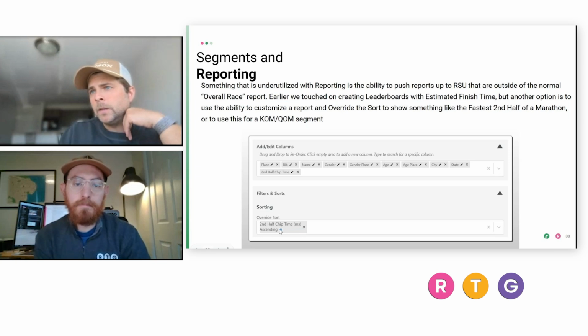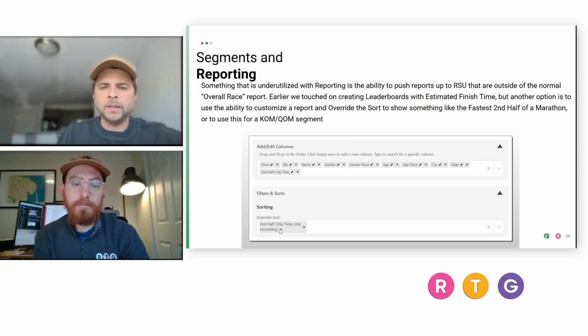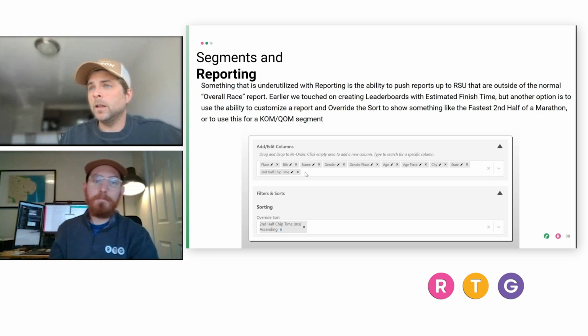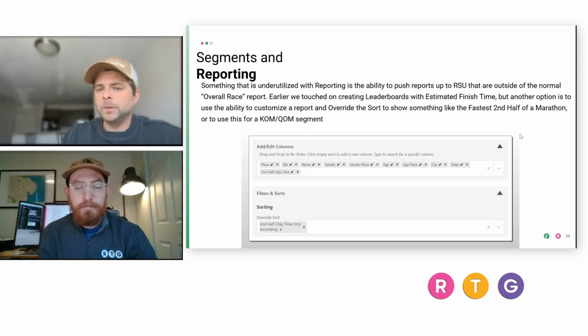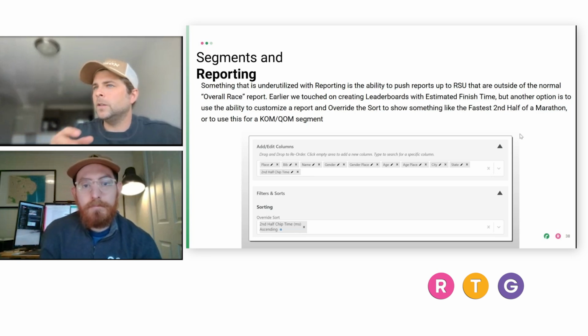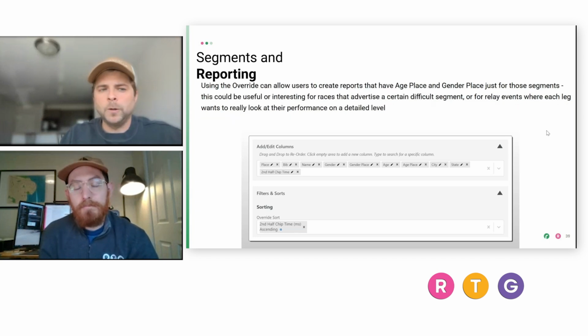Now keep in mind that if you're overriding sorts, if you're wondering, well, where's my just normal second half chip time? Override sorts are done in milliseconds. That's kind of all under the hood. The stuff you want to show reporting wise is not going to have milliseconds on that. That's not something that most people would be able to do anything with. But you can see in the columns listed here, I don't have chip time or clock time listed. We're only caring about this second half itself. And that's like the basic way that you could extrapolate out of building reports that go outside of just the normal overall.